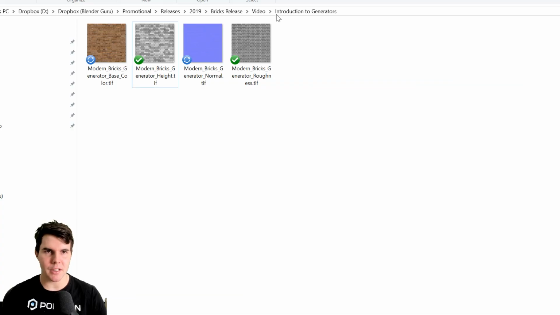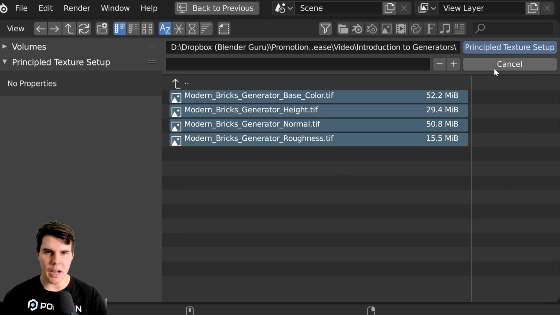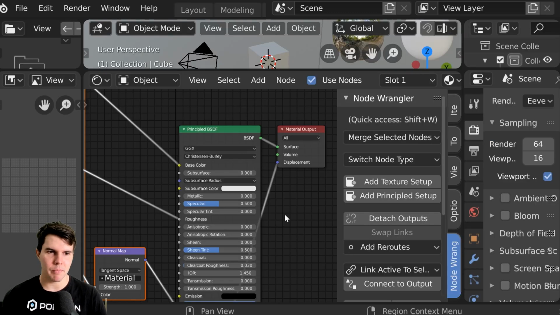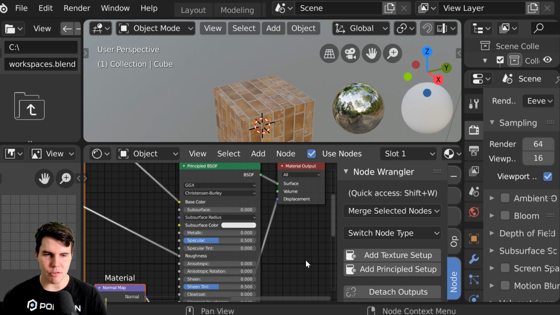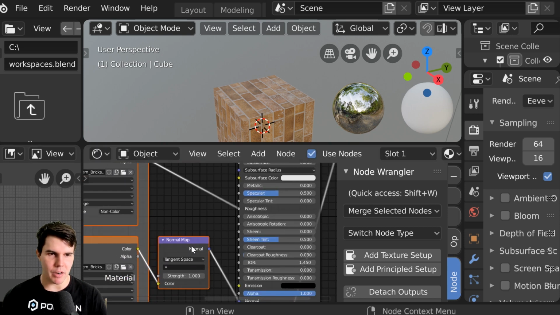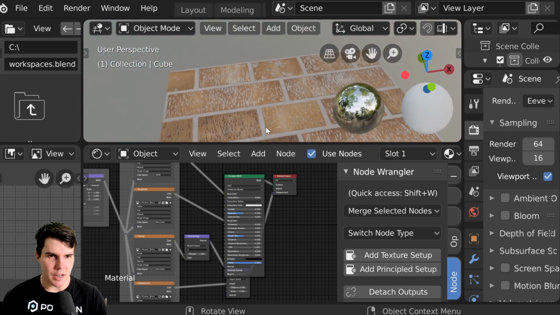So I click that, and then I just take the destination of those maps. I'm going to select all those and then hit principled. And that's that. I've exported it, I think DirectX, so this normal will need to be flipped around. But that's basically it. And now I've got my material inside of Blender.